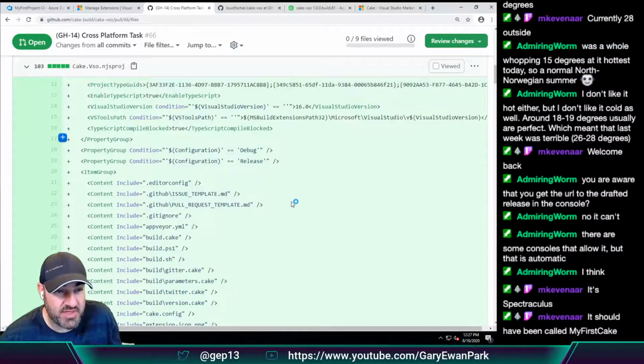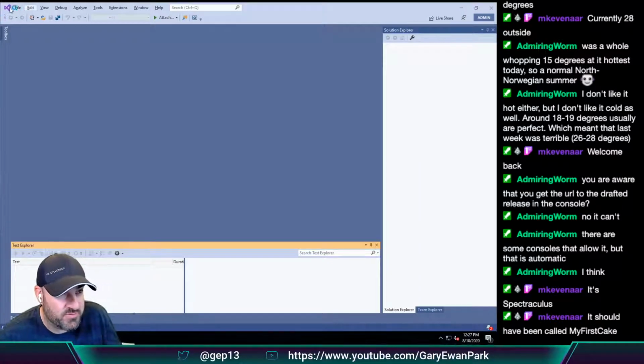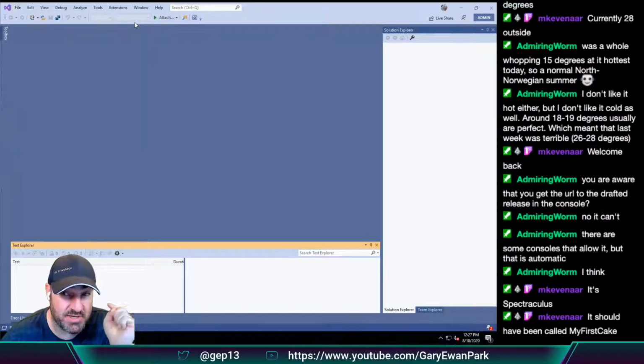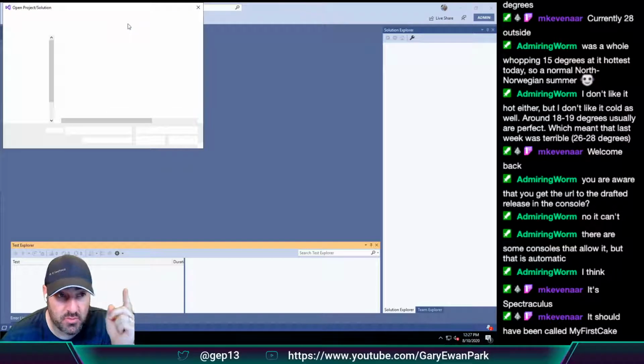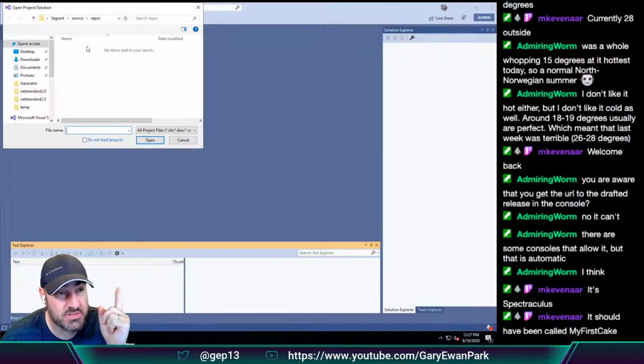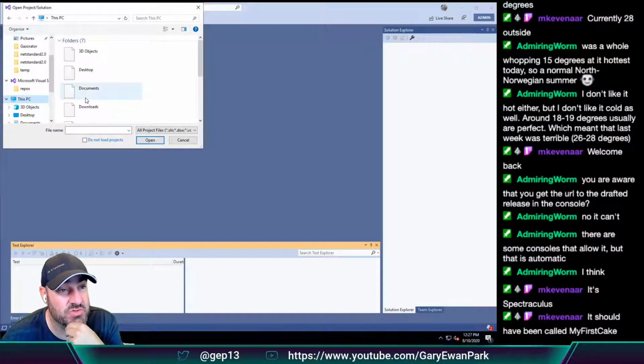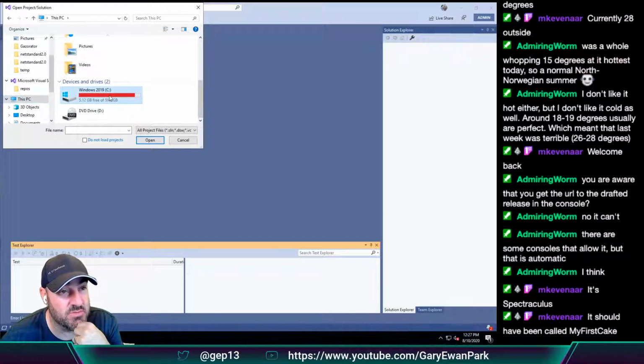I don't think I've ever seen one of those before. I have a suspicion about what it is, but I don't know if I need a particular extension in order to open it or whether it's supported. So I was going to open this in Visual Studio to see what it does.